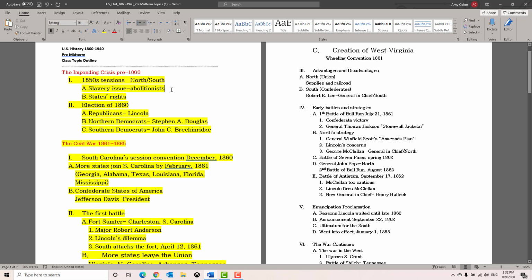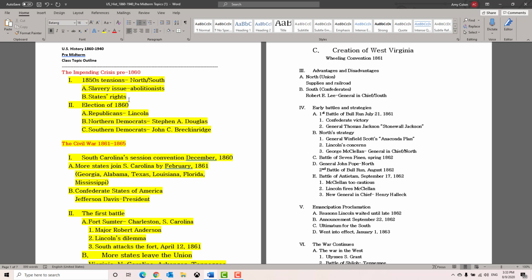Obviously, the slavery issue is dividing the North and South, and the South is concerned that the country is moving away from slavery, which they feel will economically harm them. But then there's the states' rights issue. So you can't argue these two are not connected. The states' rights issue is a concern, especially in the South, that the national government has become too powerful, and they promote what's called states' rights. They want to go back to a time where the states had more power than the national government, like we did under the Articles of Confederation back in the early days of the Republic.